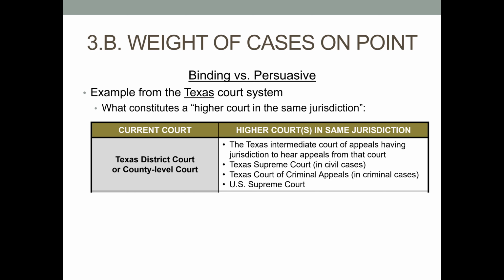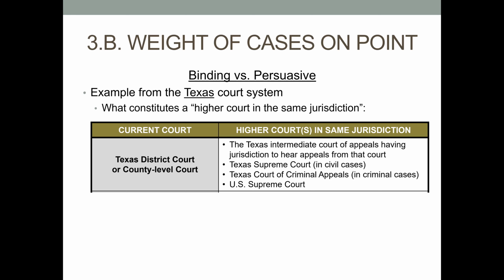Supreme Court. Now, the U.S. Supreme Court is technically in the federal court system, whereas this chart is geared toward the Texas court system. However, if you have a case that originates in the Texas court system, typically, if you want to appeal, you have to appeal upward through the Texas court system. You can't hop over to the federal system and back and so forth. But there is an exception.